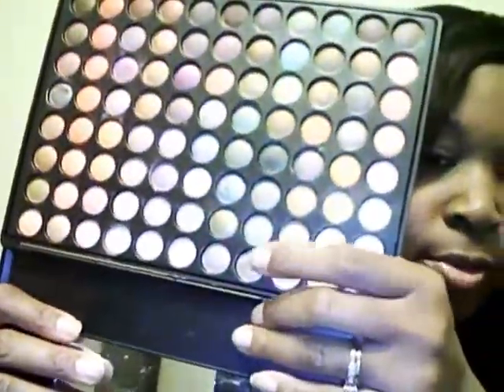Today I just did a blue and gold look — I have gold here and I put some blue on the end. I used my Smokey Eye Palette by Coastal Scents, and then I also used the Metal Mania palette. One of the golds is in there — I think I may have left the other palette possibly in the car. But I used that gold right here on the Metal Mania palette.